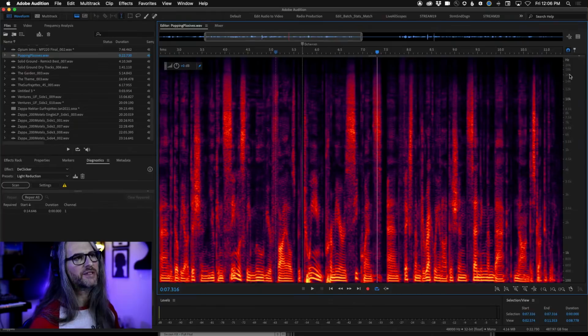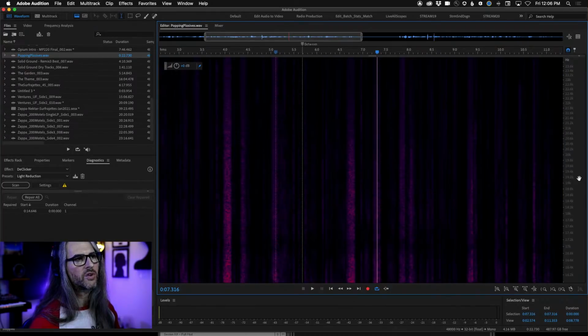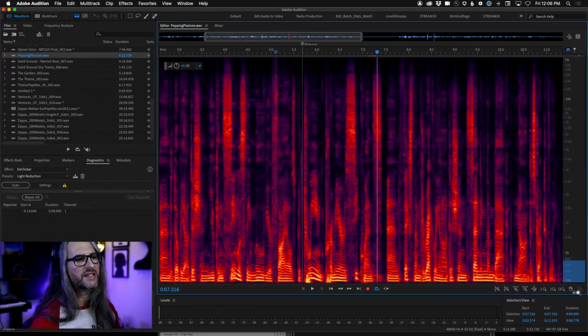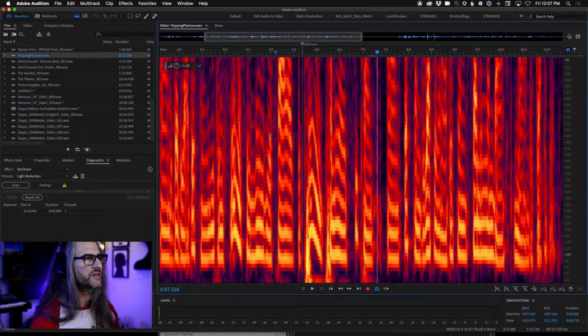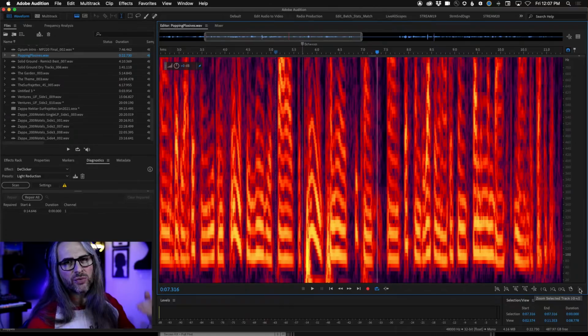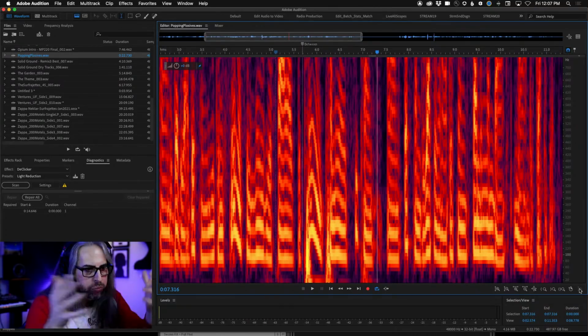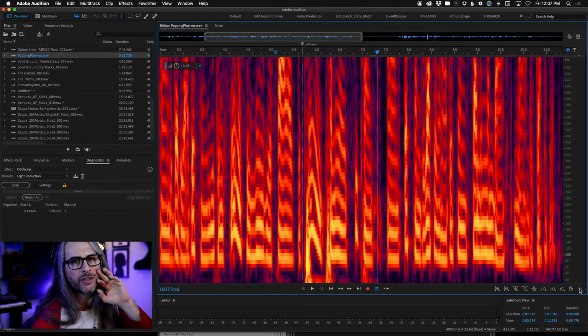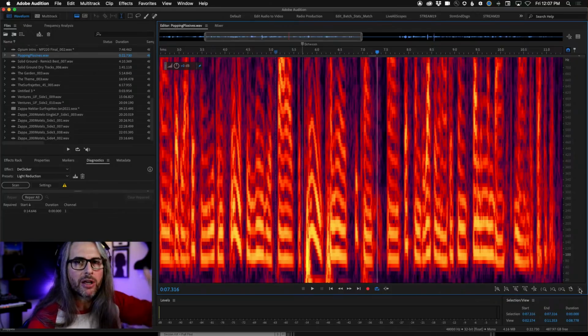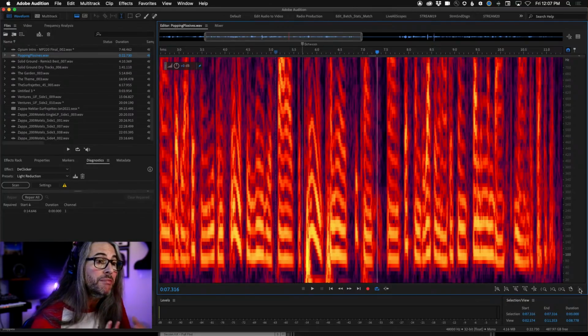So this goes all the way up to 24,000. We're focused, though, on this bottom 1,000. Plosives typically happen in the bass range, really in the subsonic range. A good burst of air, you'll hear it, but you can visually see that it usually occurs below 50 hertz. And usually most of that energy, if it's a bad one, is around 40 and 30 hertz.